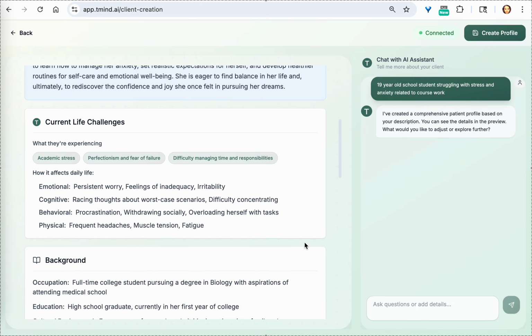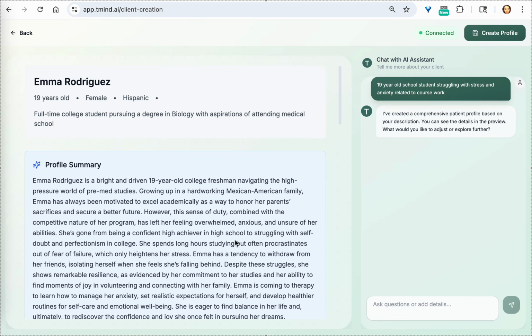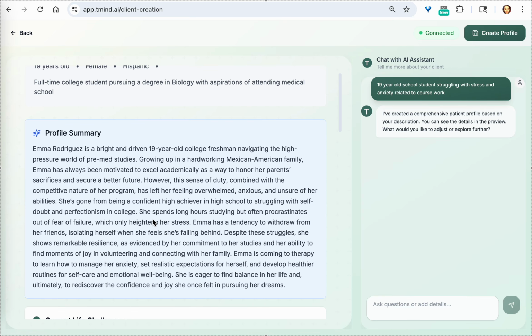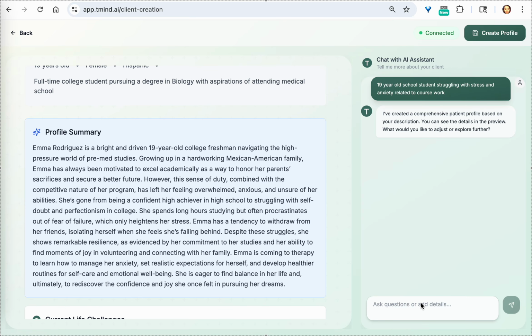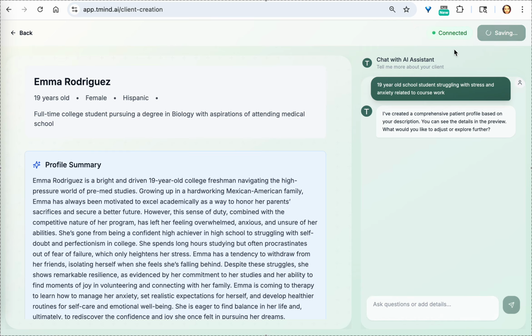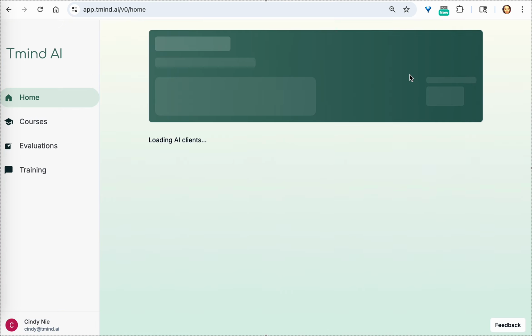Just treat this as an AI assistant and tell the AI what you want to change, and the AI should be able to change according to what you said. Once you finish, just click on the create button, and now our system is trying to save this client, and once it's done, you will be redirected to the home page.